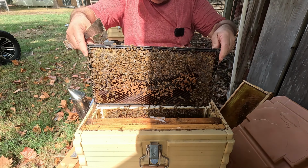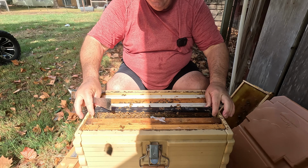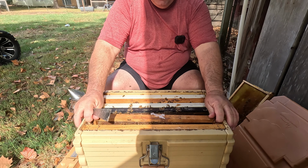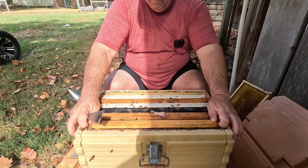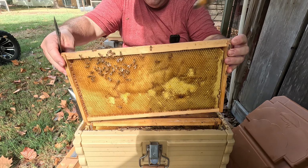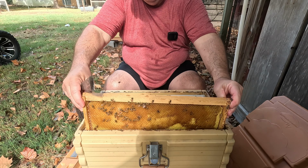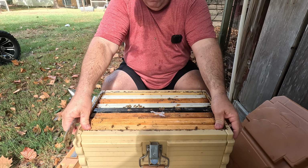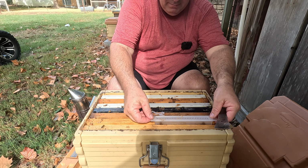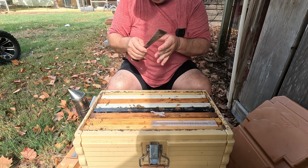Okay. Well, that's all I need to see is that she's in there, and she's doing okay. And I'm going to keep on feeding them so that she can keep on brooding up for the winter. I'm going to put that beetle trap right where it was at.